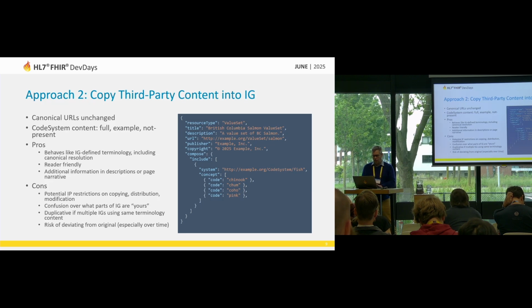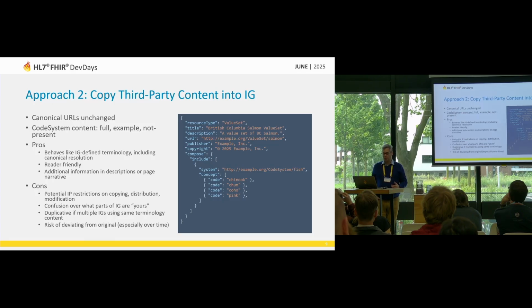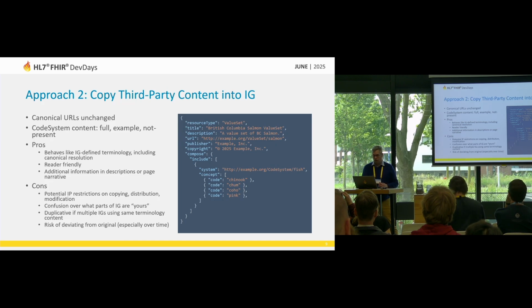The approach relies on copying the terminology into our IG. Others may solve the problem for their IGs the same way. And so now we have a risk of multiple, possibly divergent copies of the same terminology, which, especially if we're going to edit some of the elements, might not even match the publisher's version. And then, what happens if the publisher releases an update of the content, but the IG isn't yet updated? What should a client use? So on the surface, I think this is an appealing approach. It looks really easy, but the cons add up pretty quickly.